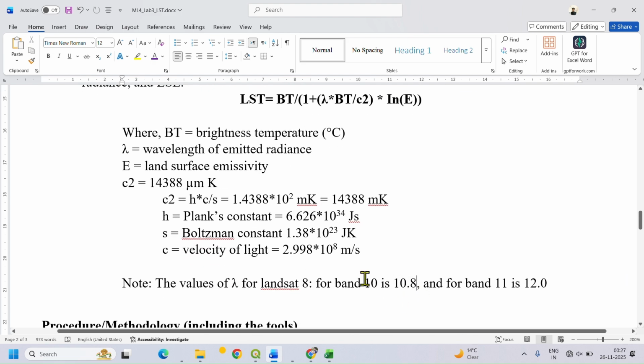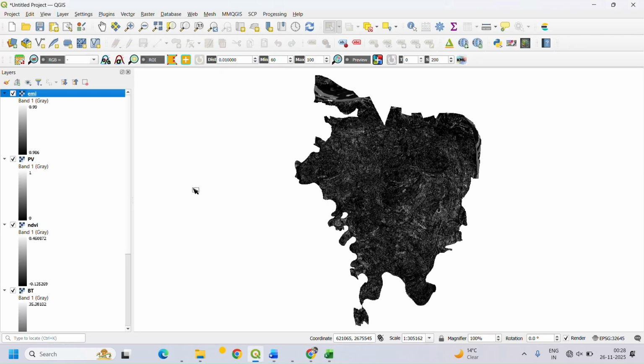This is the average value of band 10, and C2 is calculated by using Planck's constant, Boltzmann constant, and velocity of light. As you can see, C2 is equal to h multiplied by c by s, and the C2 value is 14388. Okay, so I will calculate this.